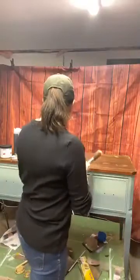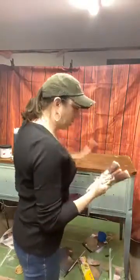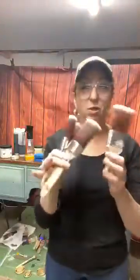The other thing I want to go over is my brushes. Some people spend a lot of money on brushes, some people don't. I used to only get Purdy brushes over at Lowe's because I got the extra soft. I like the way that worked, and I still use Purdy brushes, don't get me wrong. But when I'm doing blending and certain things, I love, love, love my Dixie Belle brushes. These are my go-to brushes that I use all the time.